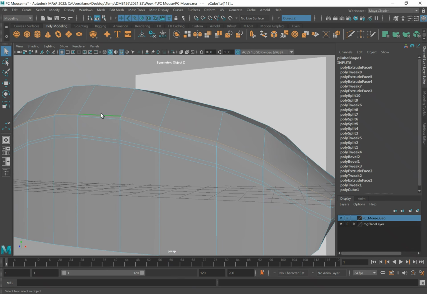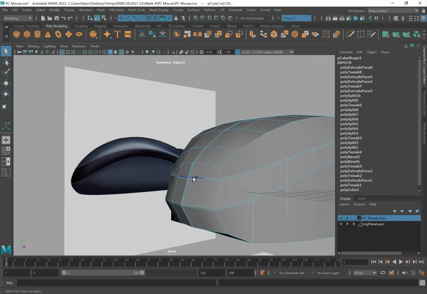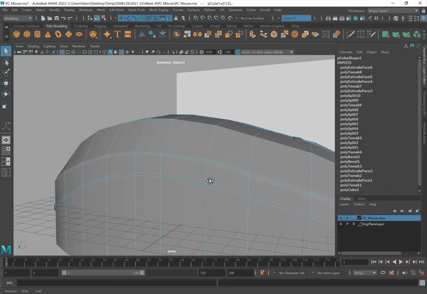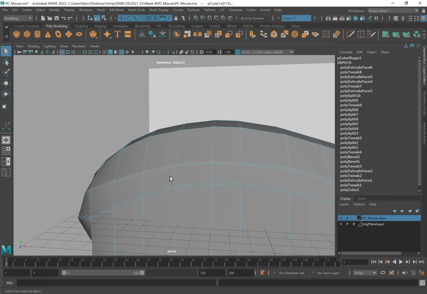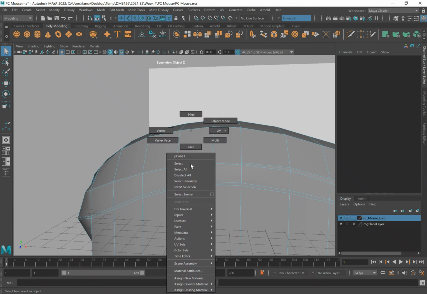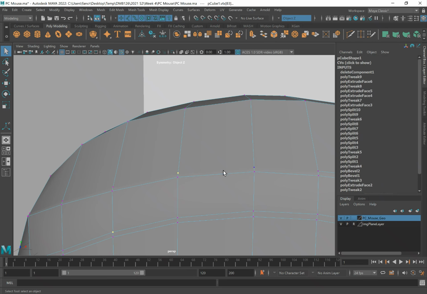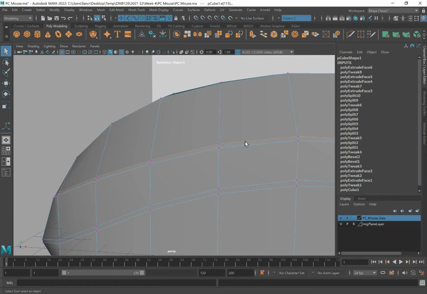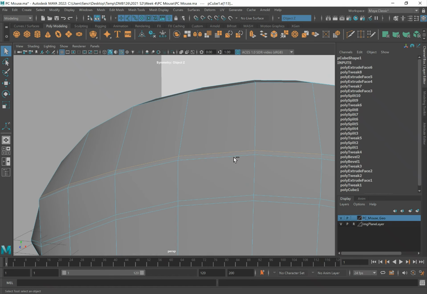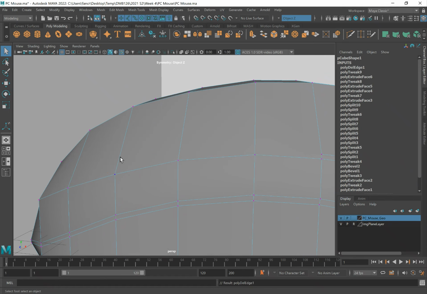We can do it in a few ways. For example, I can even remove this. So let's say I'm just going to select that. If you simply remove it by backspace, and if I go to the vertex mode, you can tell that there are some hanging vertices. We call these hanging vertices because the vertices are still there, but they're not doing anything. So this is not a very good cleaning mechanism. What we really want to do is hold down control and backspace. Holding down control and backspace will remove all the components.